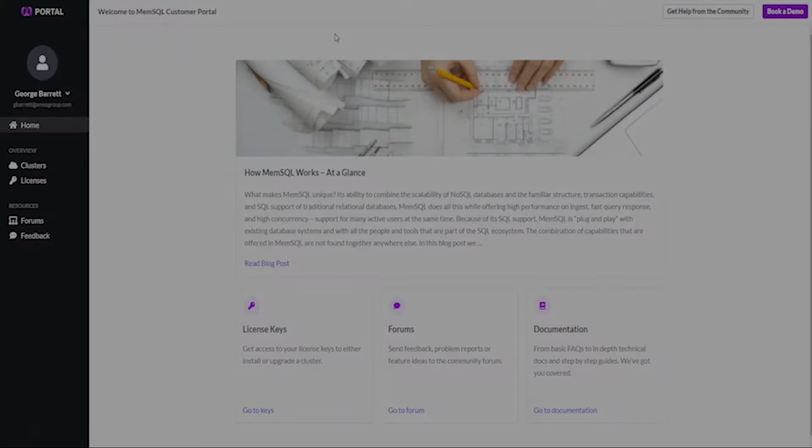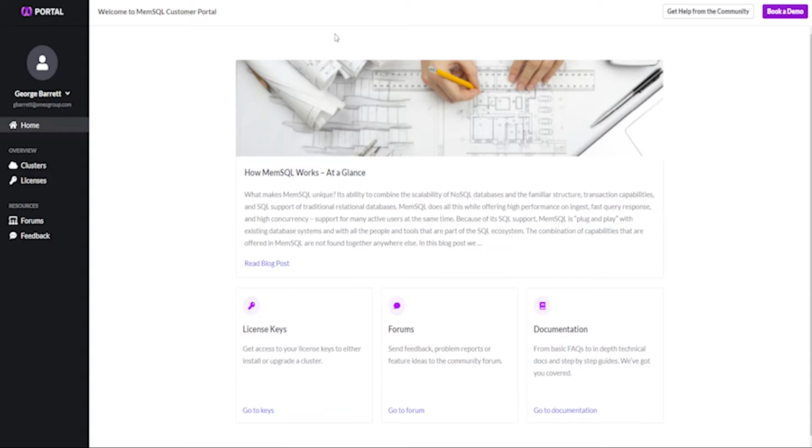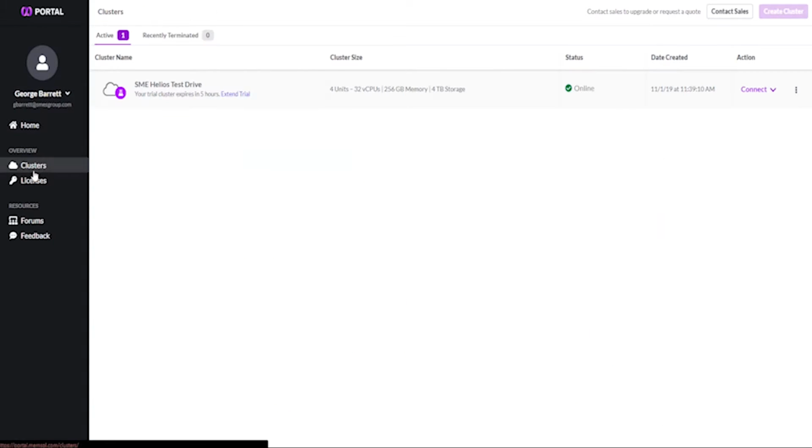All right. So getting started with MemSQL Helios is a fairly simple and straightforward process. After I create my MemSQL portal account, I can navigate over to clusters, click the Create Cluster button, and then follow the prompts on the screen, which include cluster size, which cloud you want to deploy in, as well as some other options. Since we are using the 8-hour free test drive, I have a cluster size of 4 units, which consists of 32 CPUs, 256 gigs of RAM, and 4 terabytes of storage, which is plenty for my testing needs. But if I continue to use MemSQL Helios and my data needs start to grow, I can easily scale out in the cluster manager over here.